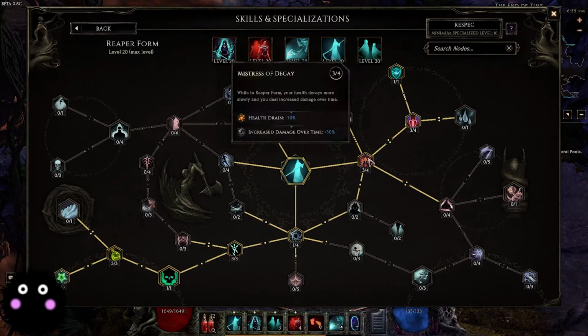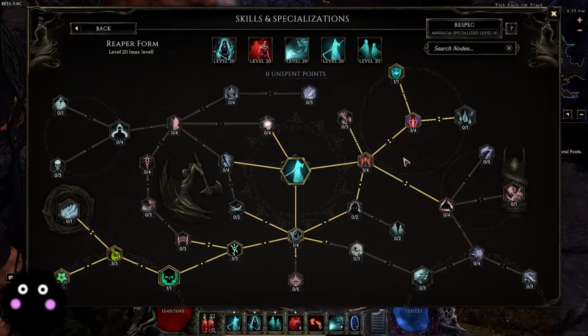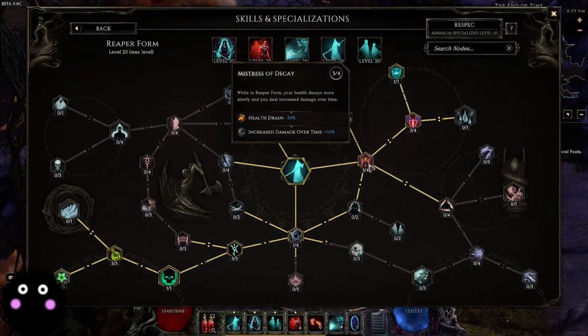This way, the increased damage over time is kind of useless too. Actually, I don't even know why I have 3% here. Oh, actually, the health drain is nice. Sorry. So you probably want 3 points here.